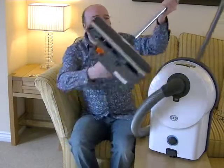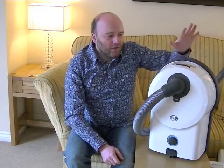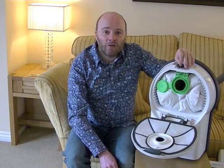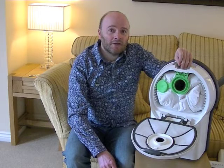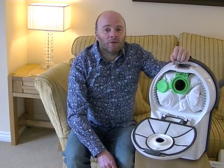So it's a big behemoth of a machine, this. It's a beast. It's a big hulking brute of a vacuum cleaner. Large capacity internally. The bag is very large. It has a very long 12-metre cable, which as far as I know is about the longest you can get on a cylinder machine. Pneumatic Henrys, I believe, are 10 metres, but Sebo give you an extra 2 metres.